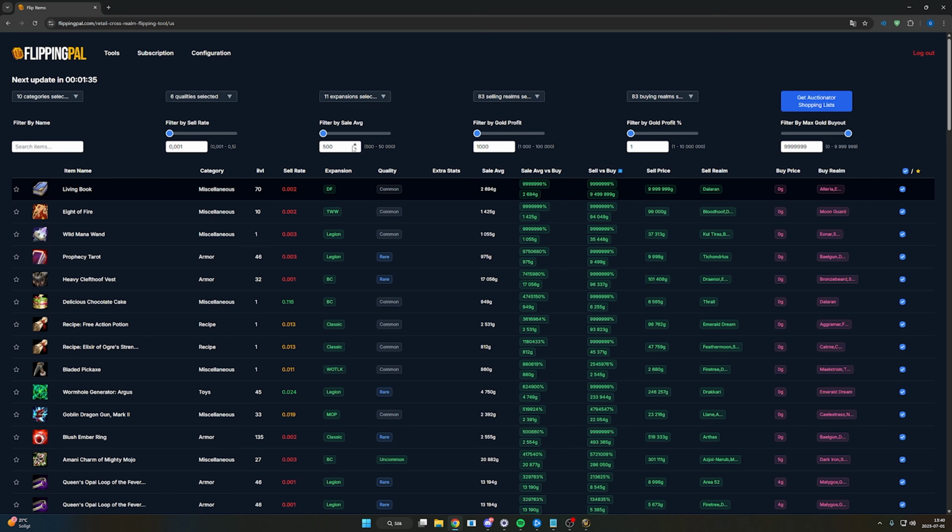If you wanna get faster sales and only sell items that actually will sell eventually, you wanna come over to the filter by sell rate here. This is so strong and so powerful and so OP. What I usually do with the filter by sell rate here, this is a personal preference.